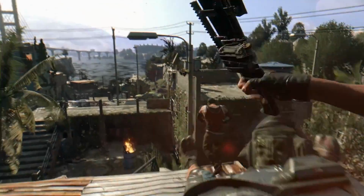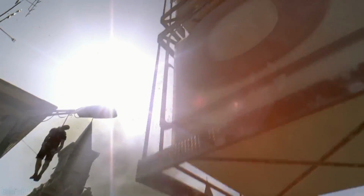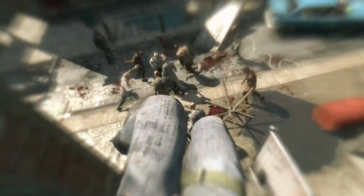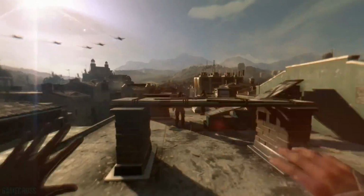This is an open-world parkour zombie game. It sounds a little bit generic at first, but they really nailed the parkour elements. Technically, the game looks great, and for zombie buffs, it's definitely worth the buy. I imagine that Dying Light 2 will be a significantly better game, but I would recommend you play this game ahead of the second game's release.